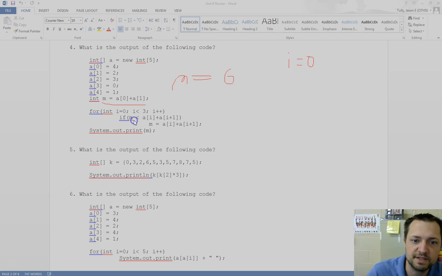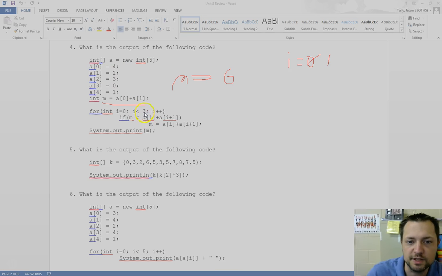If m is less than the thing at position I plus the thing at position I plus 1, so spot 0 and 1, that would be a 4 plus a 2. Is m less than 6? No. All right, I goes to a 1.